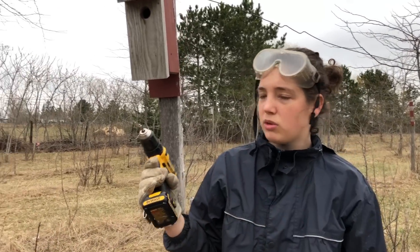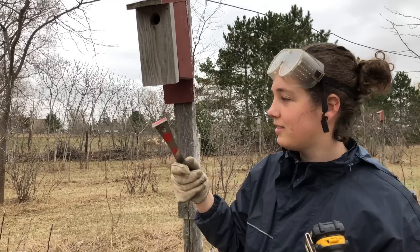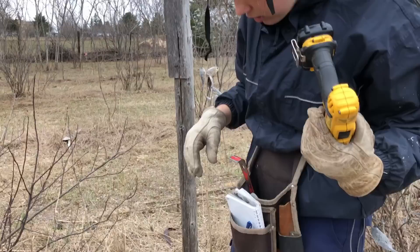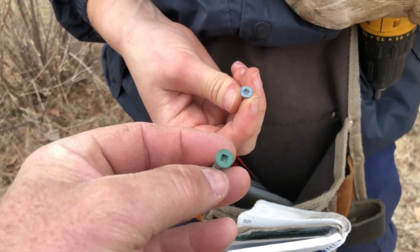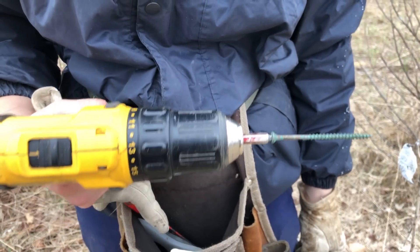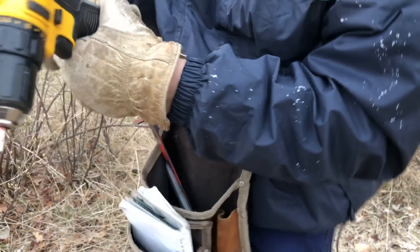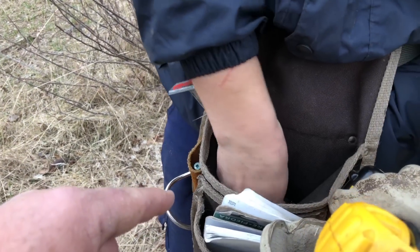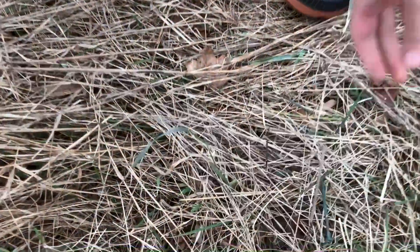Let's go over the materials first. We got a screwdriver for the little screws, and we have what's called a beehive tool — to scrape everything out. Then I've got some screws: long ones and small ones, so three-inch and two-inch screws. If you're in the US, always use Robertson head or square head so that when you put it on your drill, the screw can actually hold and stay. That is so helpful when dealing with nest boxes and having to put in screws without them falling. The green ones are a little better than brown ones — if they fall on the ground they're easier to see.